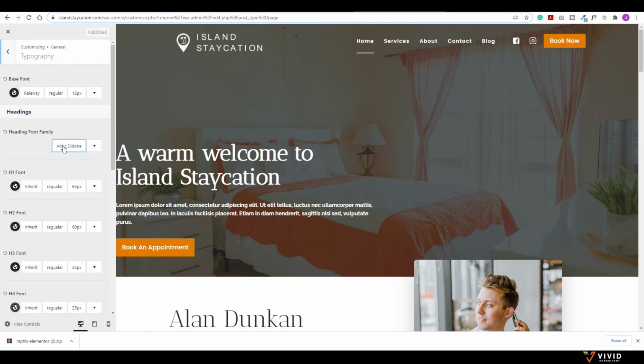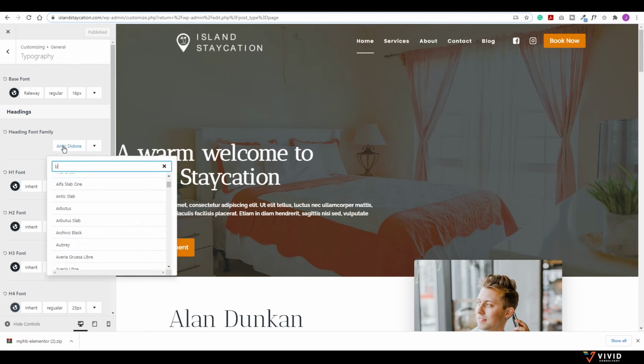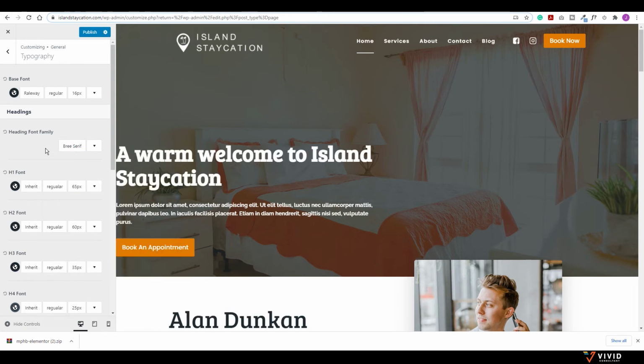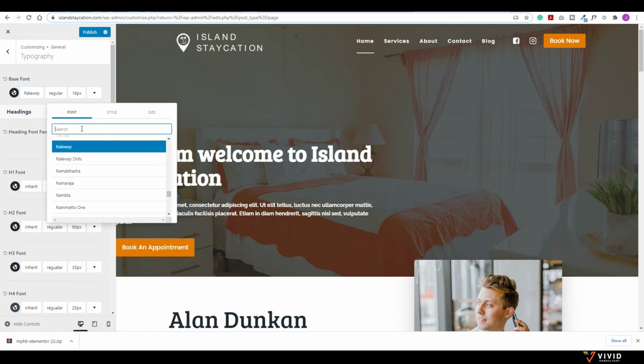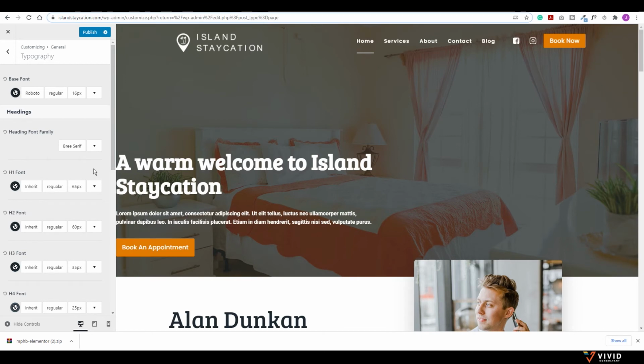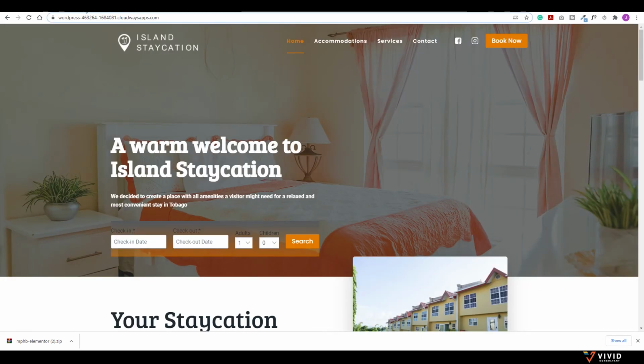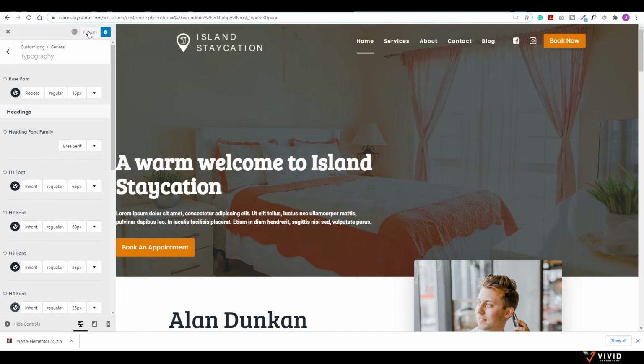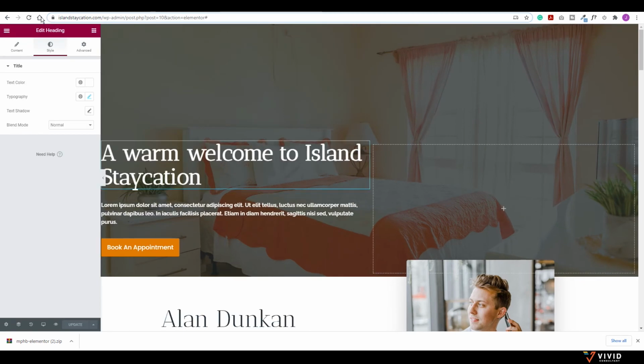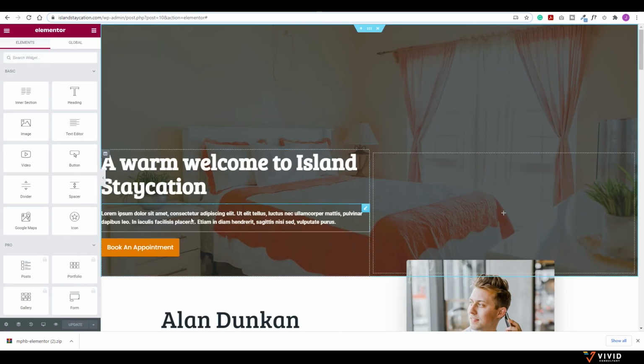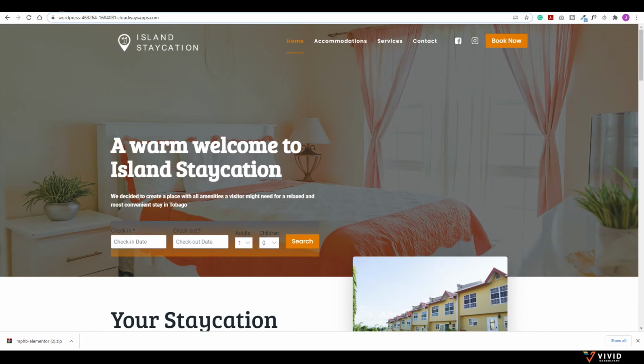So you have your heading font. I am using, I think, Sans Serif as my heading font, and then I am using, I think, Lato for my base font. If I look at these two, it should look much closer. Yeah, so that looks more like what I had. So let me publish that. When I go back and refresh, okay, that looks much closer to the site we're trying to replicate.